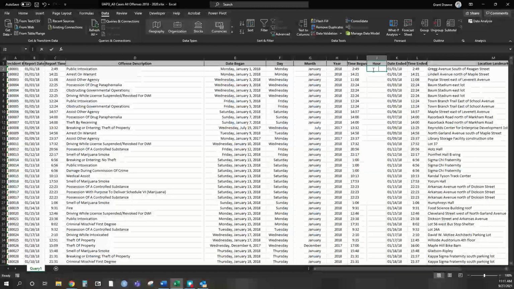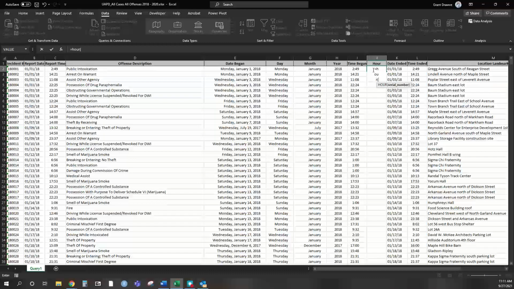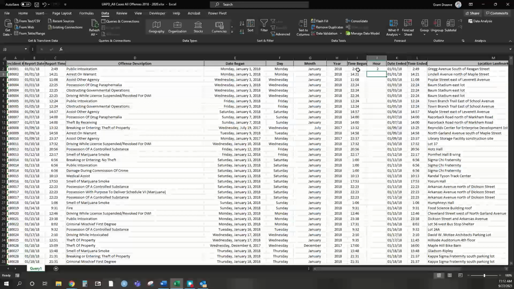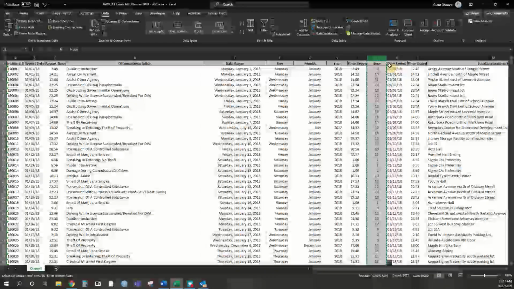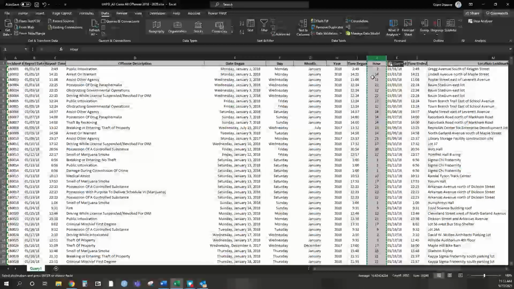We're going to do the same thing with hour. So we have hour, and then we're just going to click on our time field and hit enter, and it grabs the hour for us in the same manner it did year. This one's just pulling the hour part, and we're lucky that it's already in military time, so we're good to go with that. Again, I'm going to copy and paste the values.